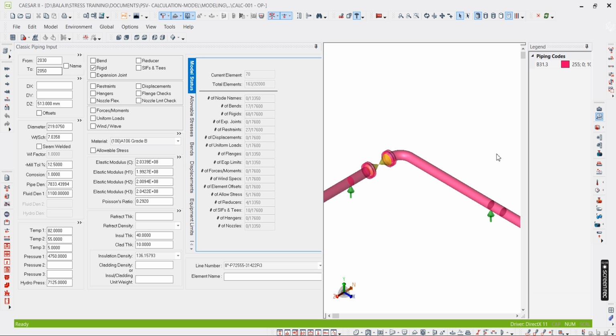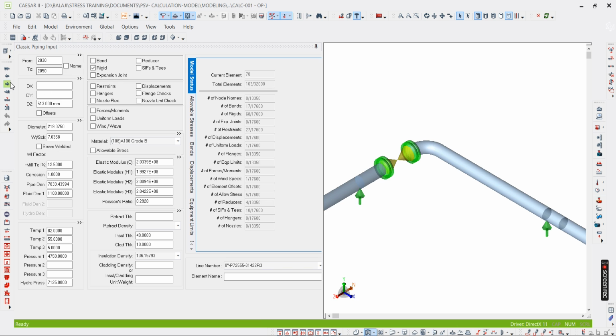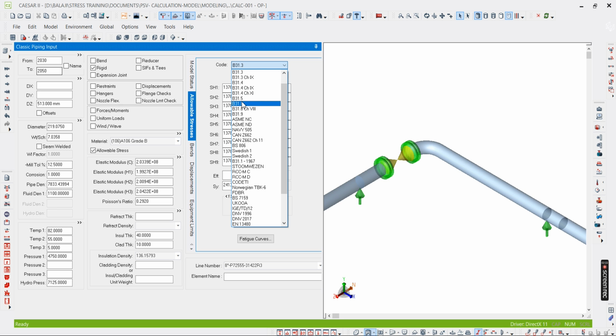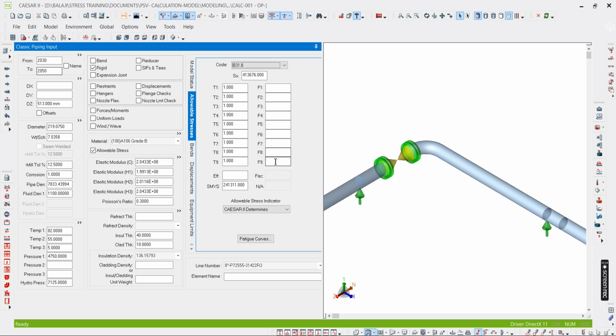So now what we are going to do, you have to select this node number and double click allowable stress, and then here in the code you need to change it to 31.8. Okay, so in 31.8 automatically this will appear the allowable stress. In this case it is not allowable stress.